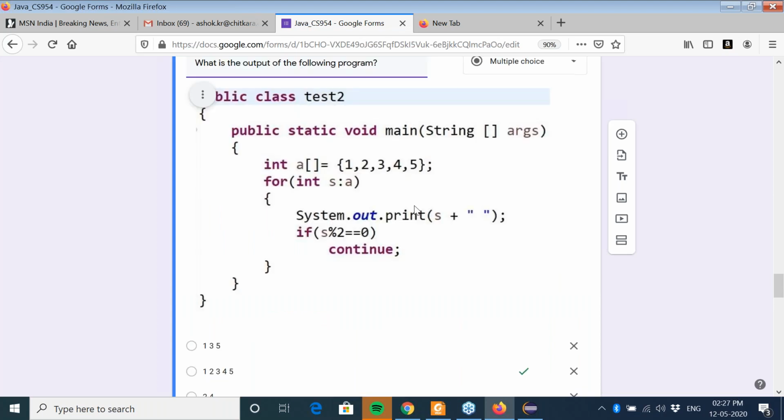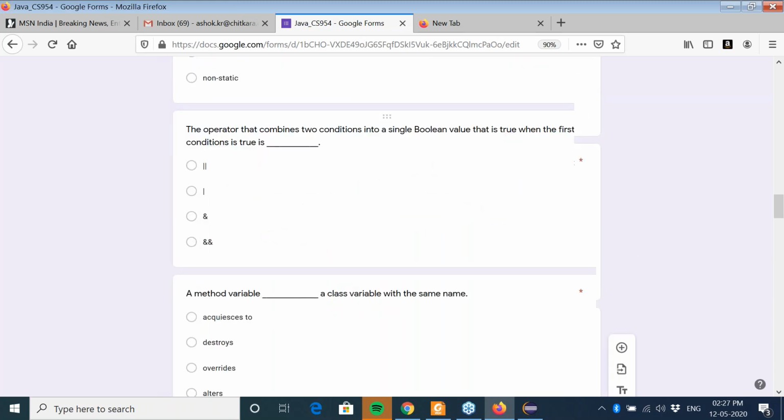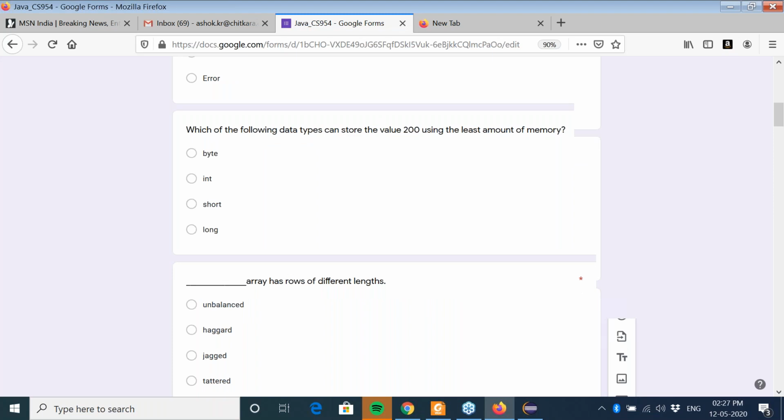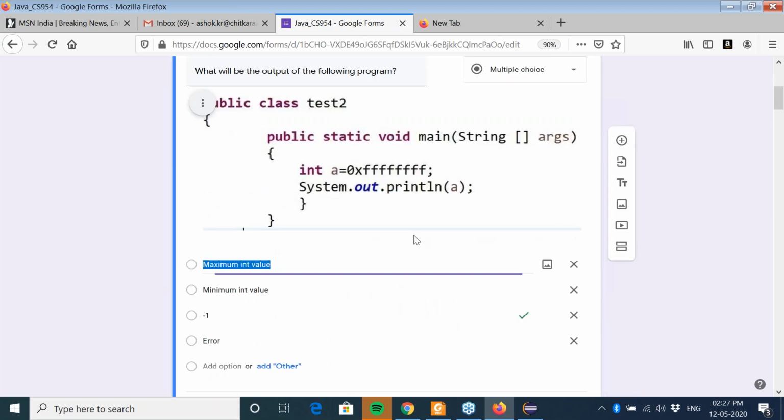Okay, I'm going to show you one by one. This is the first question. The right answer is -1, right? You will see the tick on the option. That is the right answer. So -1 is the right answer for this question. Then for the second question, short is the right answer.